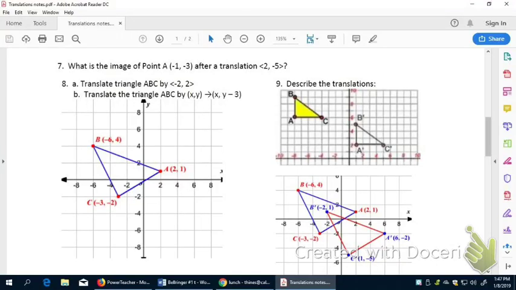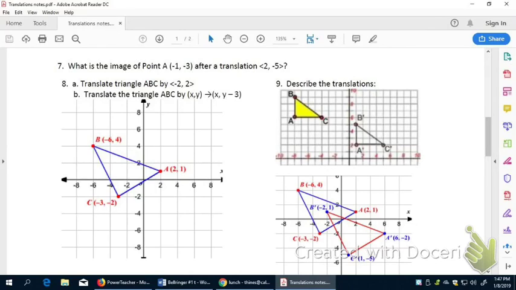Number 8's a little tricky because it's going up by 2's. Okay? So when we do this problem, we have to sort of think about there's like a 1 in the middle of each of those. So as we count, if I go 1 square, that's going 2's. Okay? If I go half a square, that's going 1. Okay? So when we move or do whatever it asks me to do, we've got to think about that as we do it.